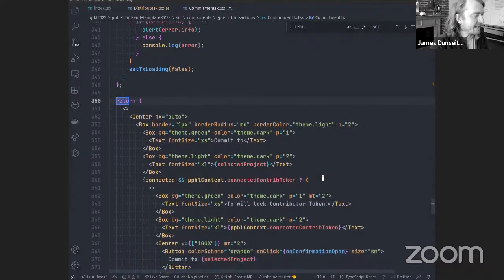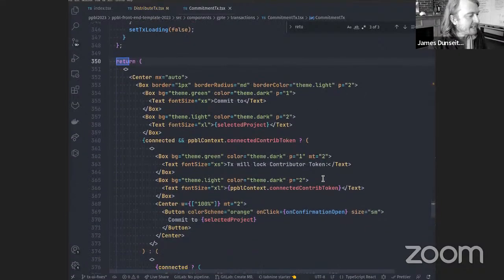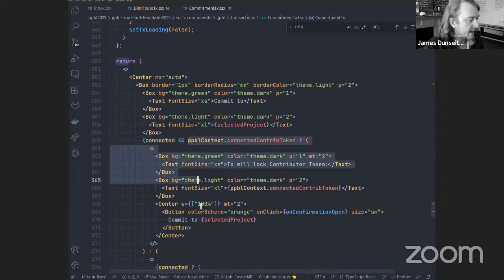And this commitment TX component, it's just that little rectangular box that says the name of the project you're committing to. And if a wallet is connected, it's showing you another little box where you can actually commit to that project, okay?